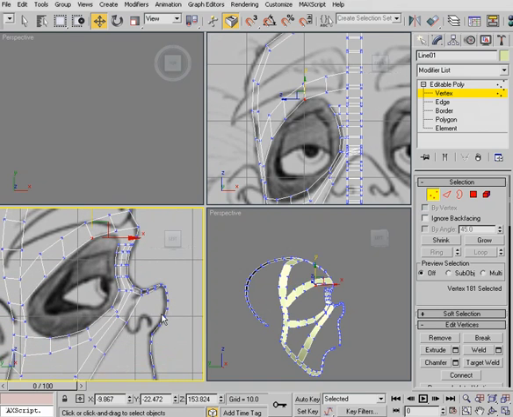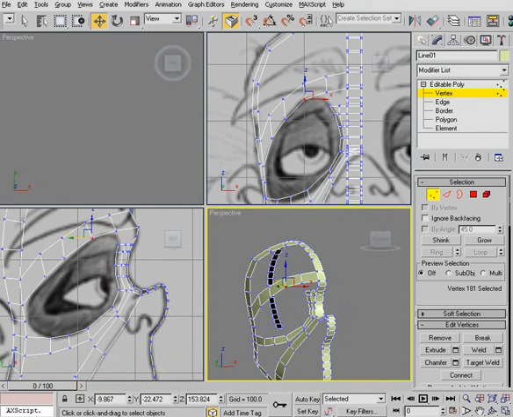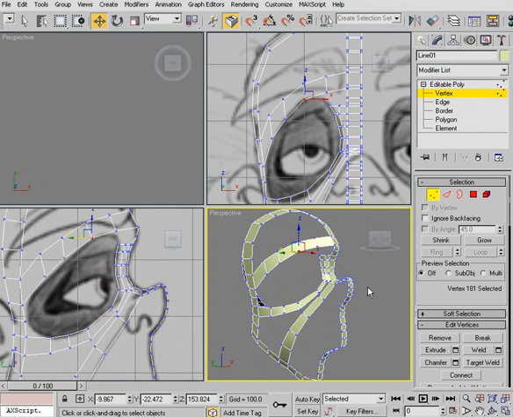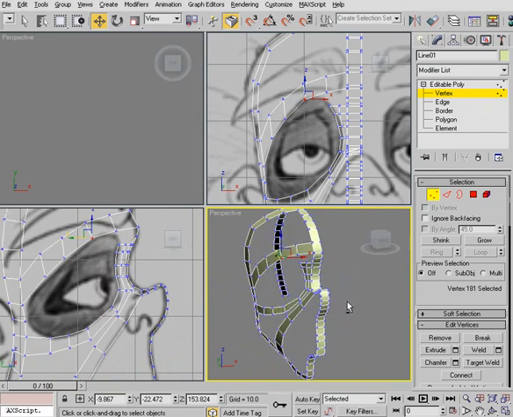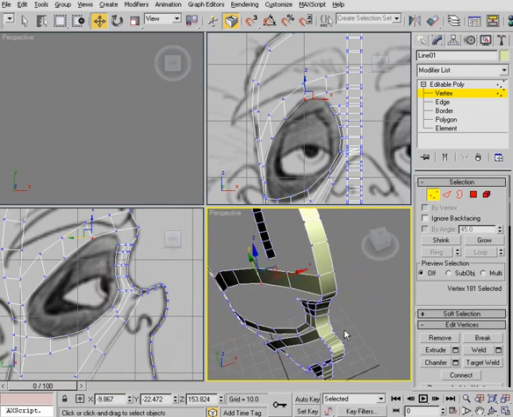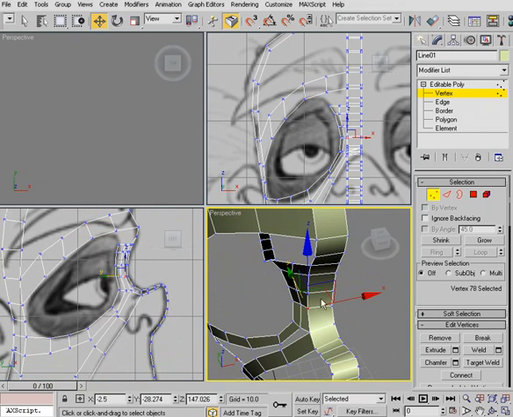Okay, and you also notice that I'm only building on one side, and that's because if you've done any character modeling, a lot of times what you want to do, if you're creating something symmetrical, is create one side of it and then mirror that over to the other side. So it kind of gives you a little bit less to worry about. Okay, I'm going to go ahead and take the top of the nose here and just kind of move this in so that we get kind of a thinner part of the nose there. So go ahead and shape that a little bit.